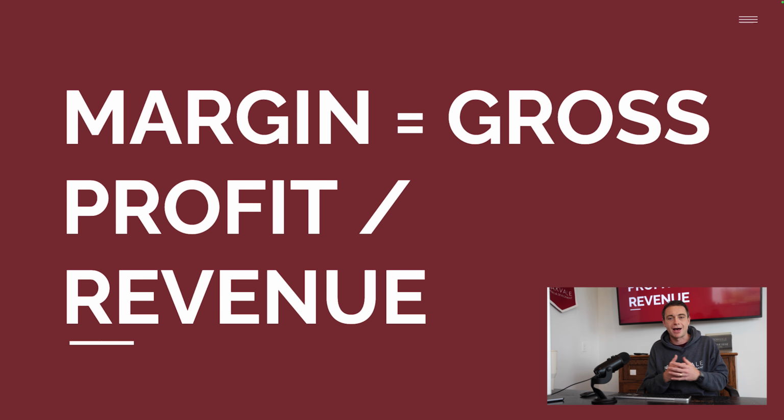Margin is your gross profit divided by revenue. It's a super important figure when thinking about your overall business health. You need to understand that percentage. That percentage is then going to cover your overhead costs to get you to your net profit. Your gross profit percentage is potentially the most important aspect of the financial health of your business. So you have to know what that margin is.